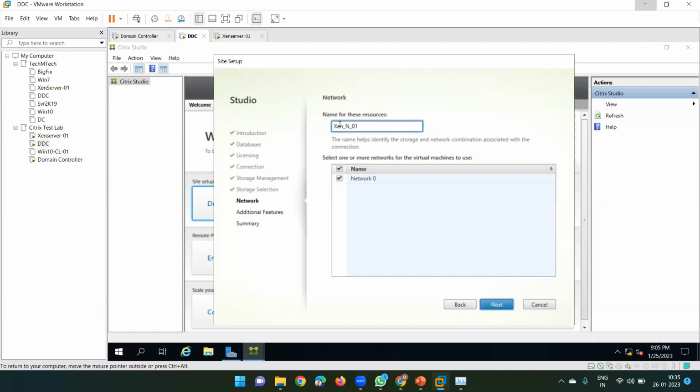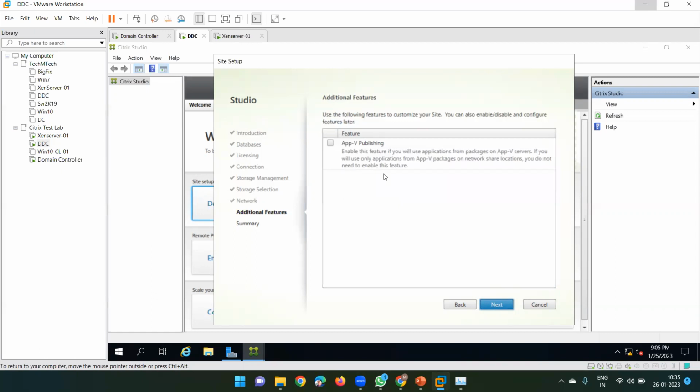In our case, it is pointing to gen server 01. Okay, click on next. FB publishing is not for you guys right now. This is a kind of L3 or L4 level feature, so right now you have nothing to do with this. Okay, I'm skipping that FB publishing.